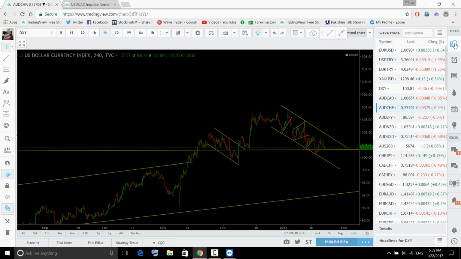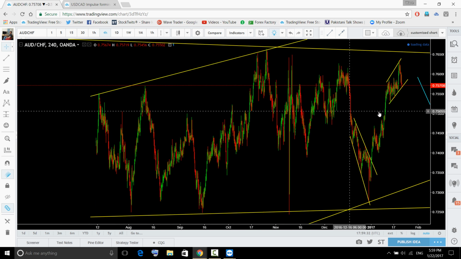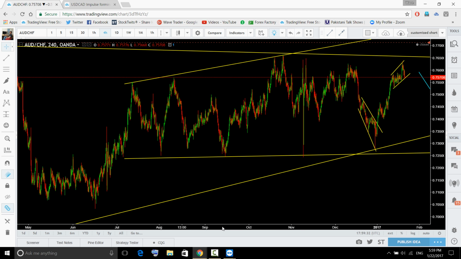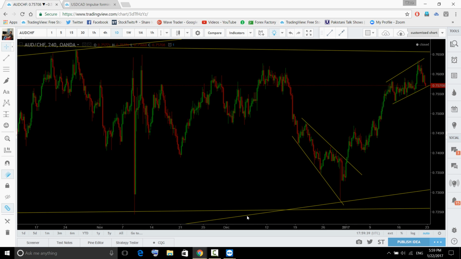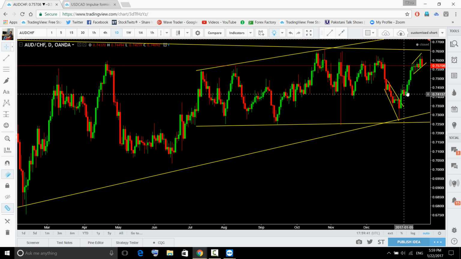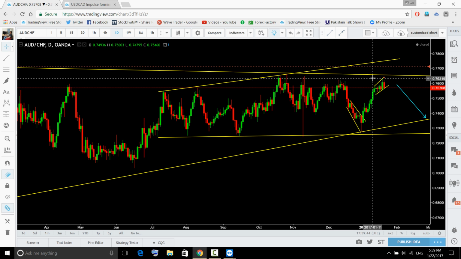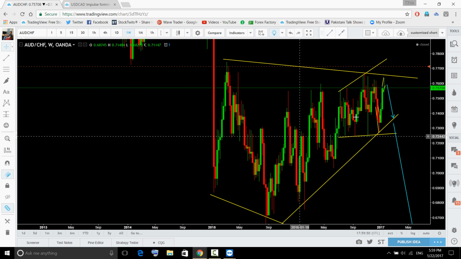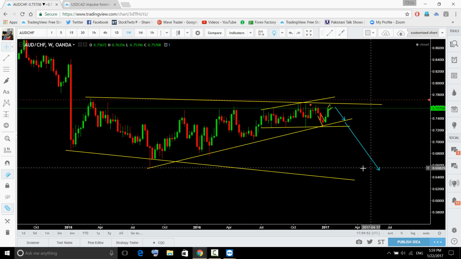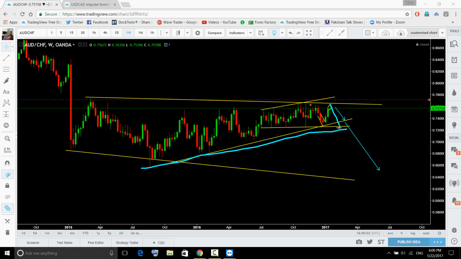So Uzi Chief, all right, I have posted an idea on this pair. Let me bring back the previous idea. We posted somewhere here and price was hitting the top. I think it was on the weekly time frame. We are looking for a big move to the downside. Whenever price climbs up and hits the top, we are short, and once it hits the lower trend line, we will look for upside.